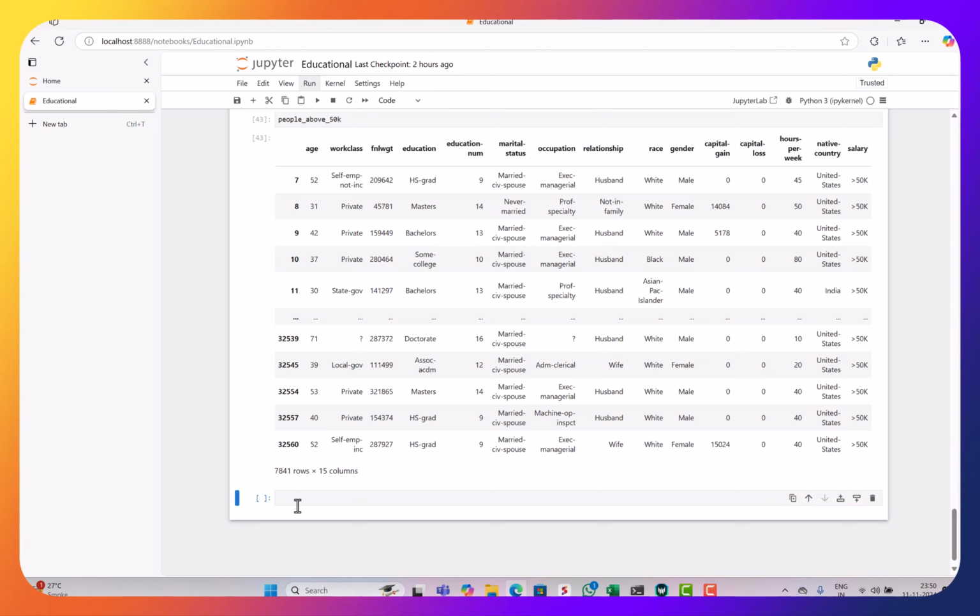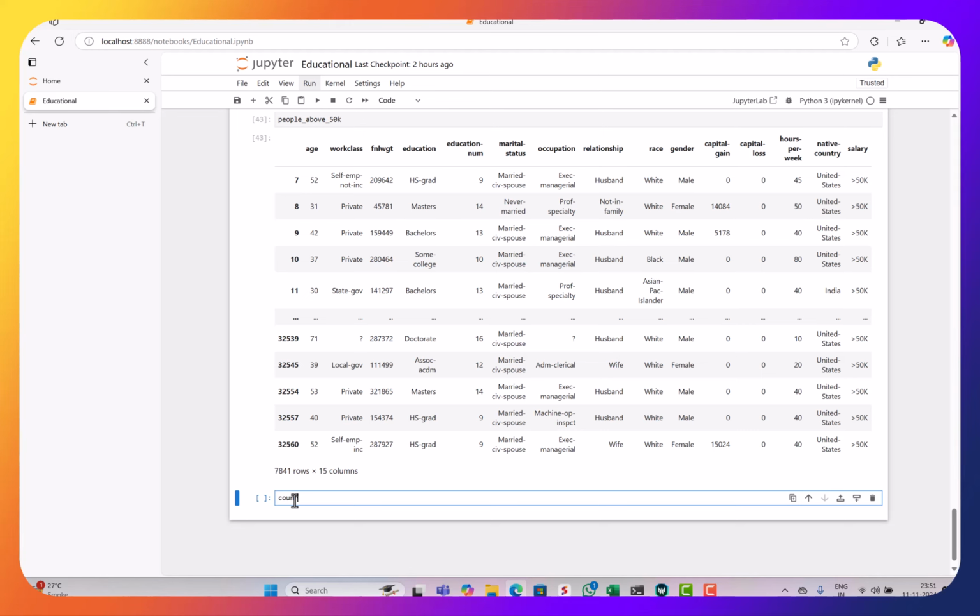So there are 7841 rows. After this, if we are again asked to calculate the percentage of people earning more than 50K for each country, right now we are looking for percentage and we are looking from a country perspective, then what all things do we need? Very first thing we should be having is the count of countries, the people. Firstly, people above 50K, their count of countries and total count of countries.